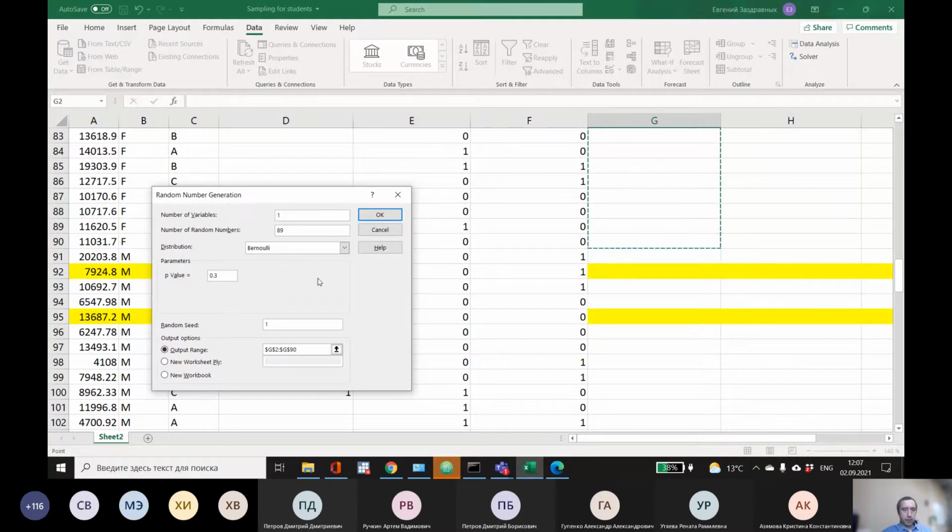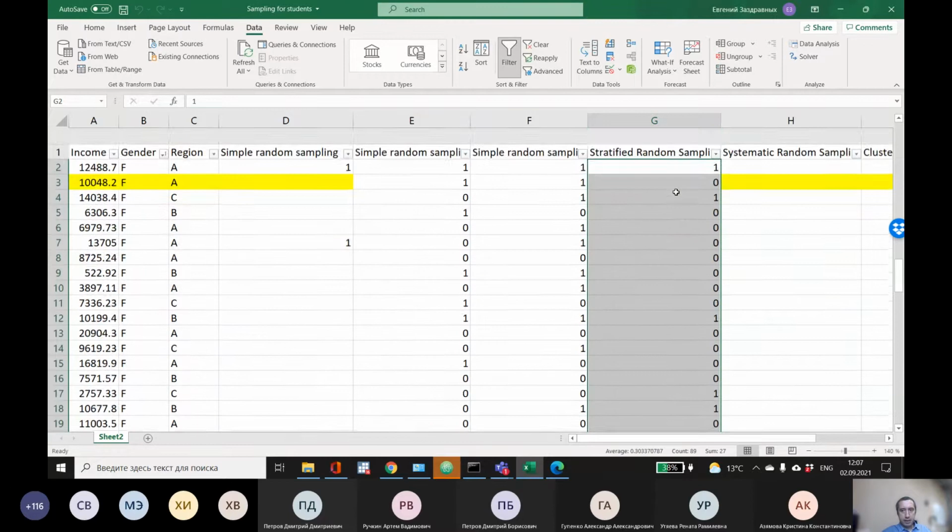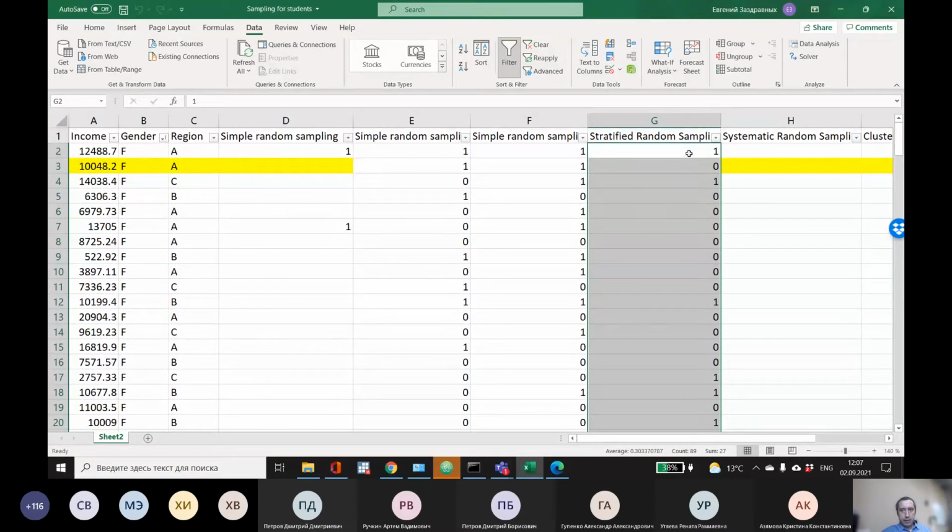Like this. Okay. And look, Excel automatically identifies which females must be surveyed.